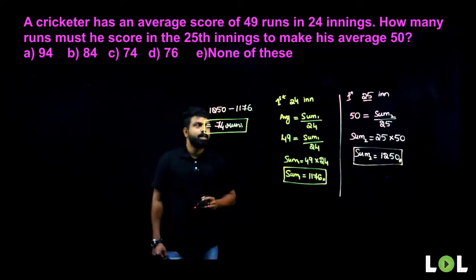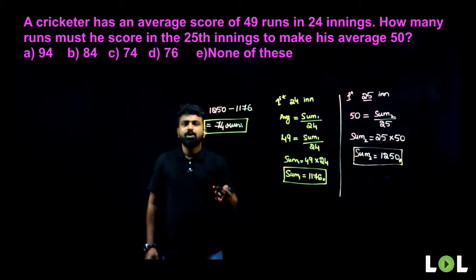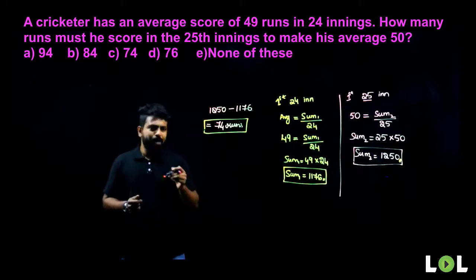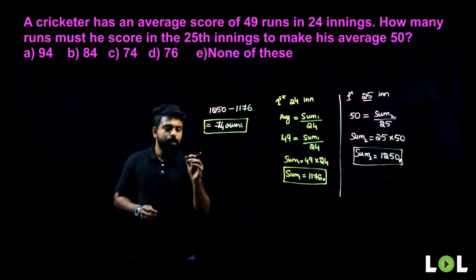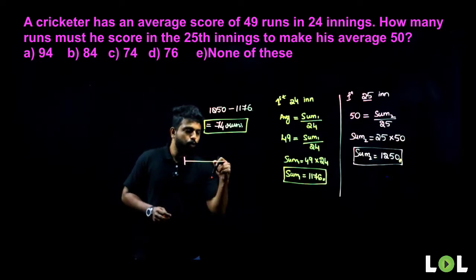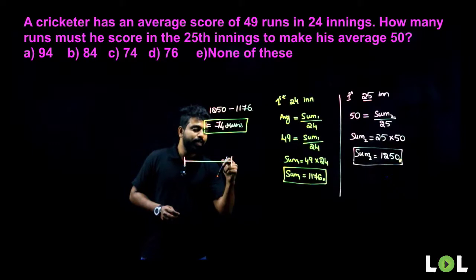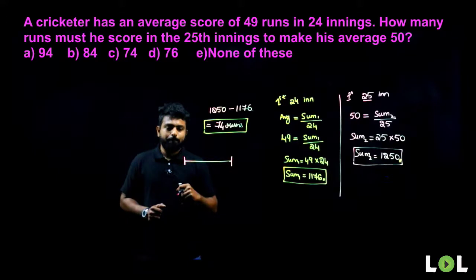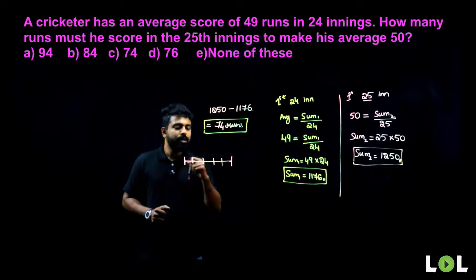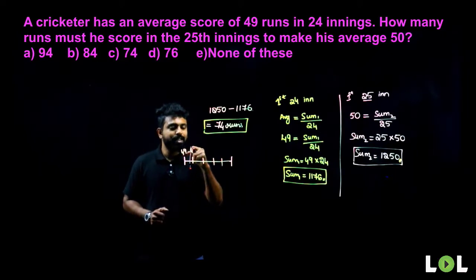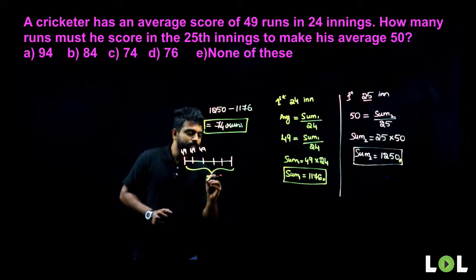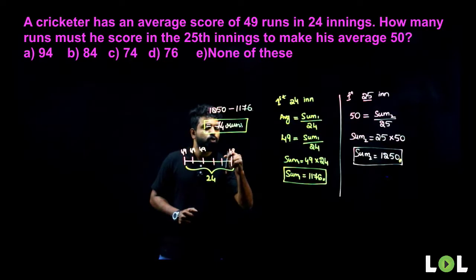But once again, do we need to solve all this? No. Let us use the method of equal distribution. What are they telling? He has played 24 innings and his average is 49. So let me represent that in a pictorial way. What did I tell you average is? Average is nothing but seeing all the observations equally. Meaning every match he would have scored 49. We'll consider that he has scored 49 in every single game till 24 innings.